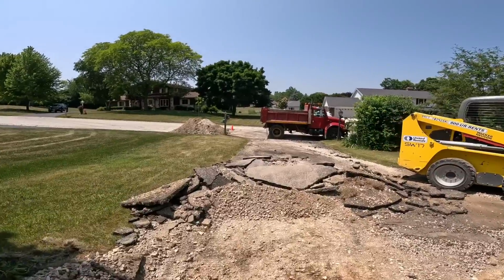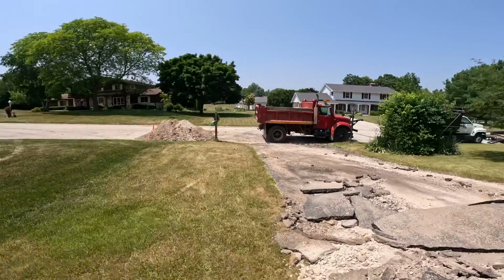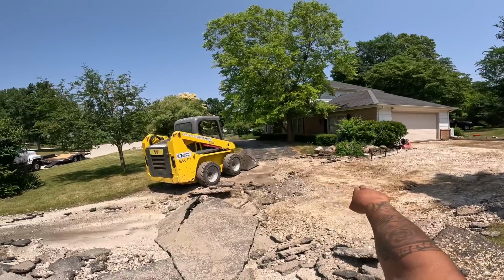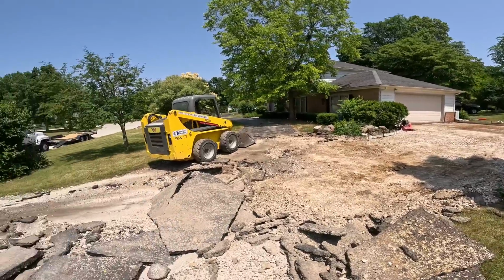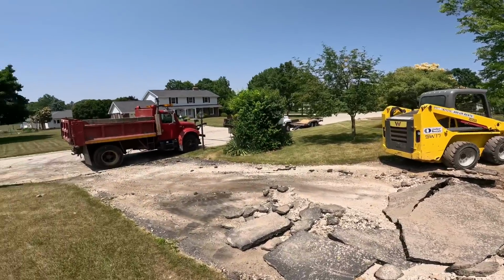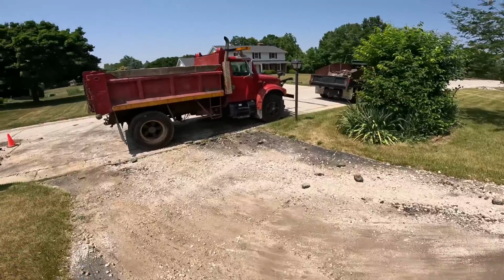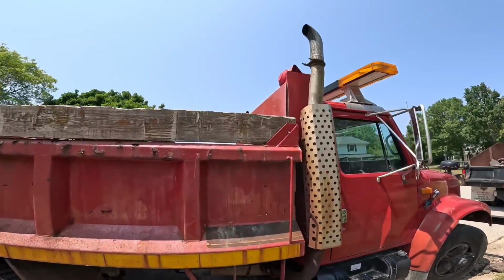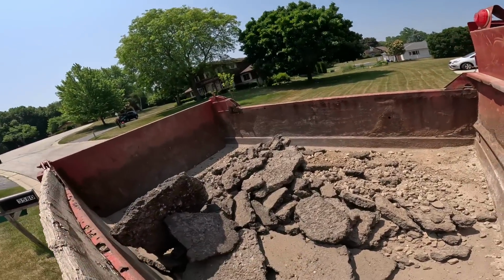And then this will be Saturday. I'll be cleaning out tomorrow, Friday, and have it ready. And we're shutting it off right there in that corner. Boom. This is all gonna be out. We got a truck. I'm probably gonna send Mike, since Mike's here, to dump me this truck. We haven't even put nothing on it. You see, we barely got a little bit of asphalt here.